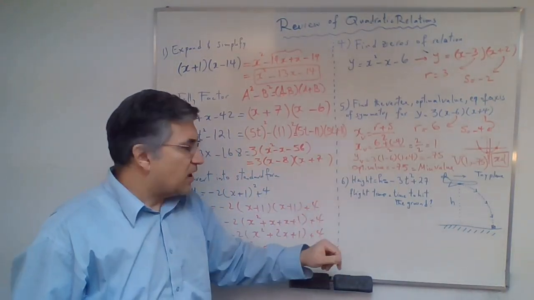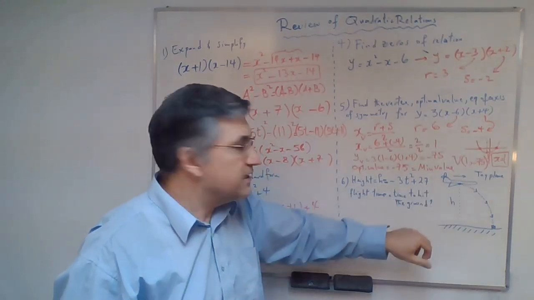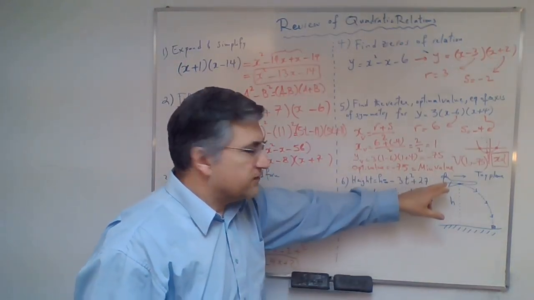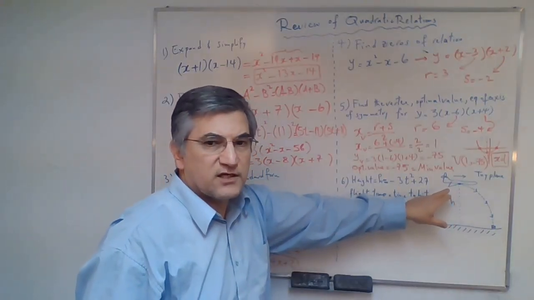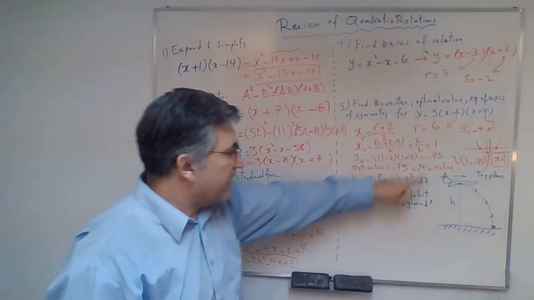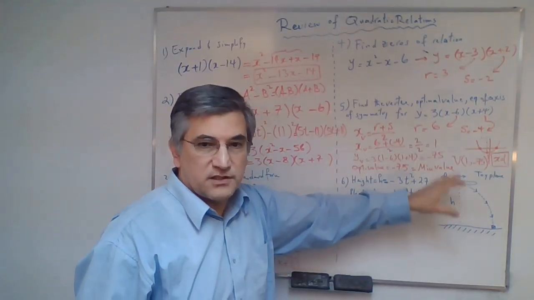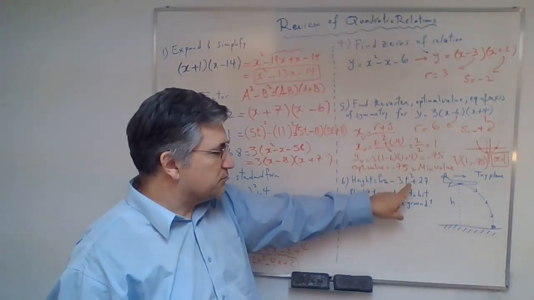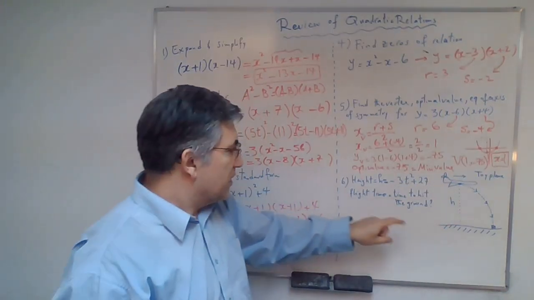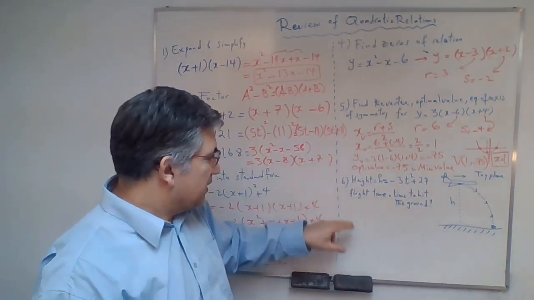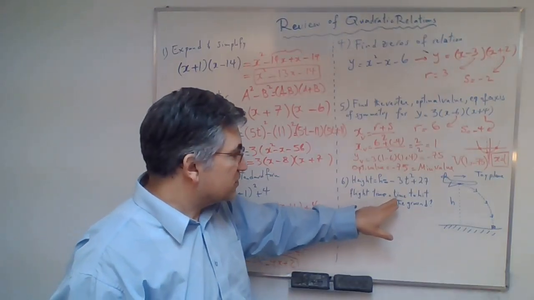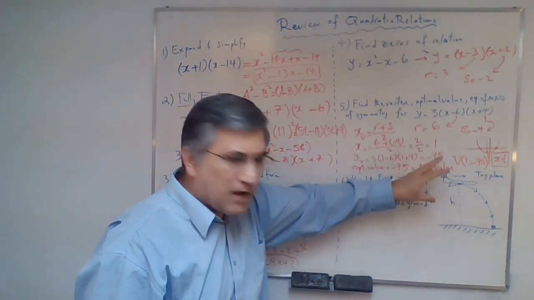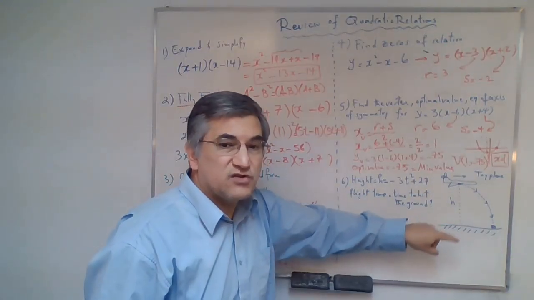This last question is sort of a word problem. It says we have some sort of toy plane, and this plane, like those drones, flies in the air, and it has a package or a small parcel attached to the bottom, and it drops it, okay? So the height of the object that is being dropped is modeled by this equation, h equals negative 3t squared plus 27. T stands for time, and h stands for the height in meters. Now it says, what is the flight time, or what is the time to hit the ground when this toy plane drops the parcel? When does it hit the ground, basically?